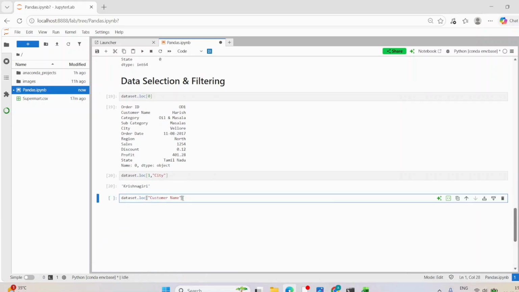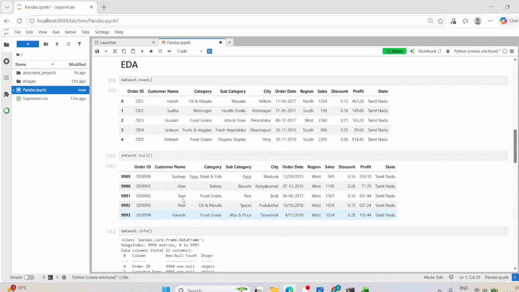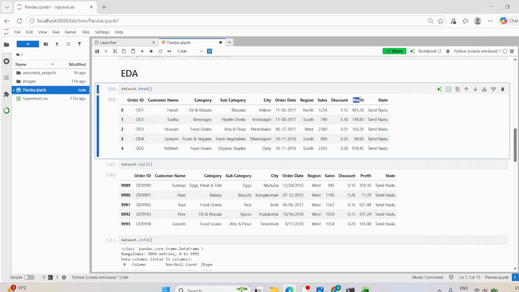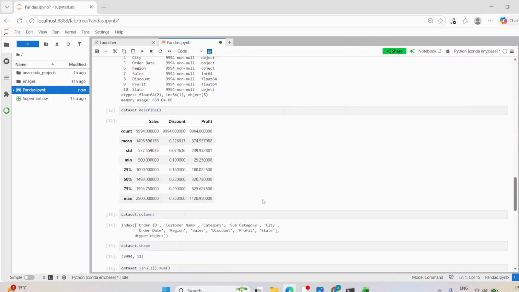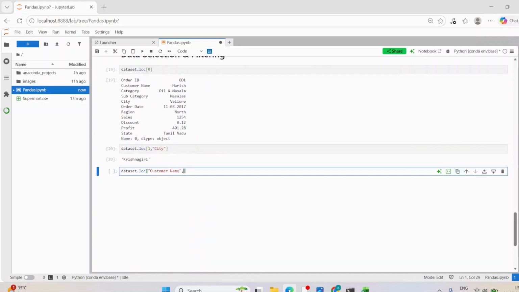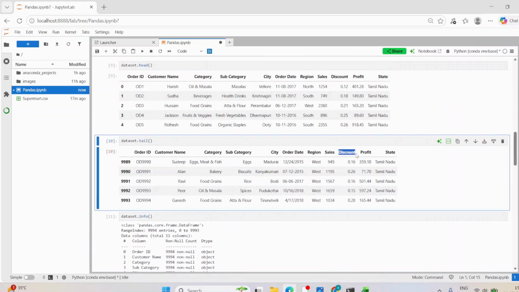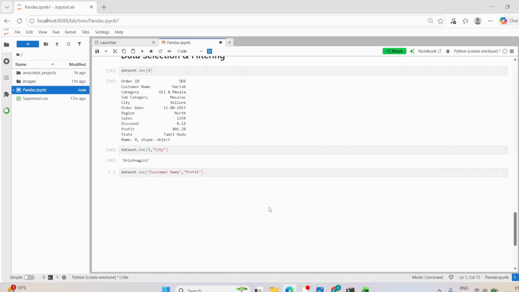Let's say I want only customer name, and I want to check profit and discount. I don't want to see the whole data. I want only these columns. So simply pass this.